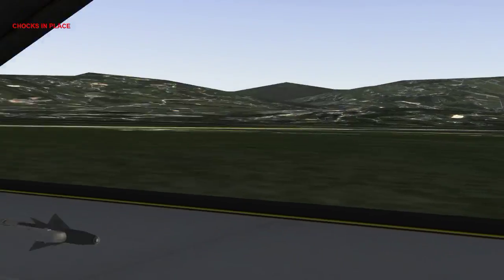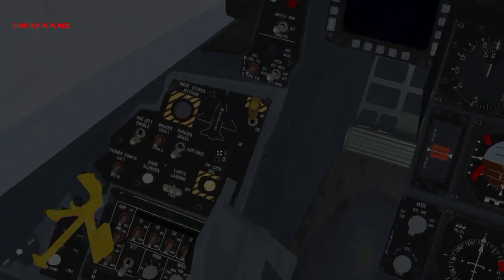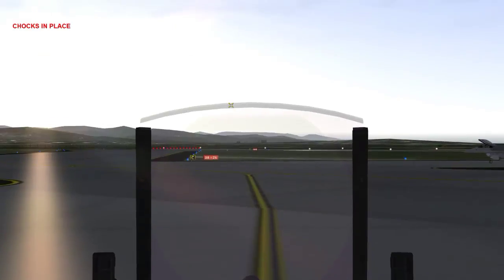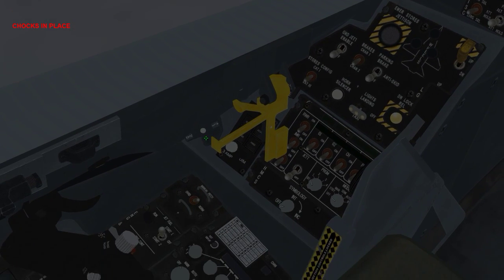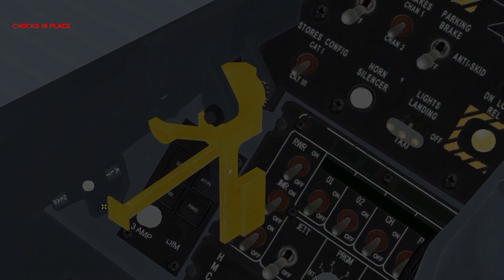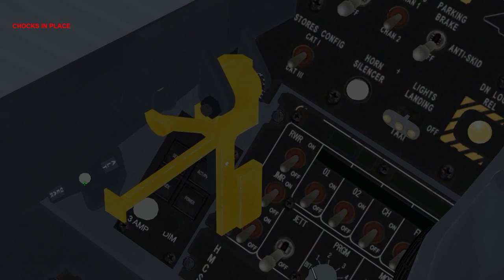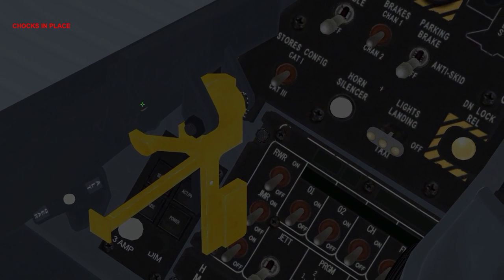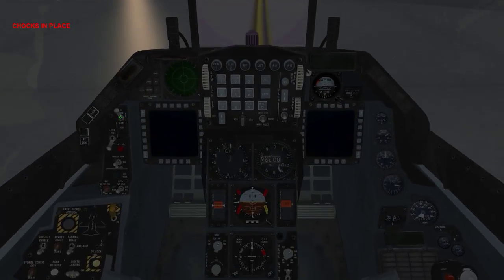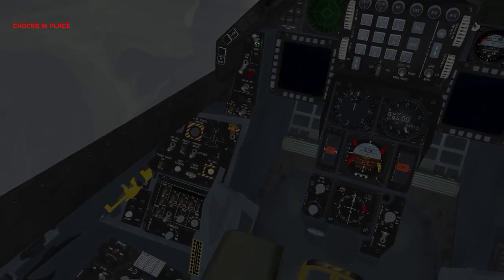Where is it? Why is it not showing up? Oh, I see it now. Yeah, you can hit the little white button where the yellow handle touches the side of the canopy. The button's upside down, so you can just barely make it out. Got it. Okay. That was the hard part.